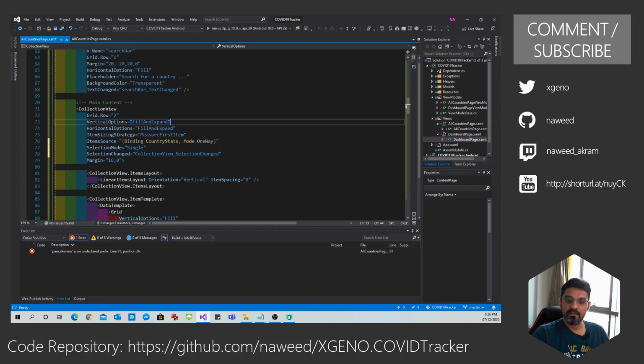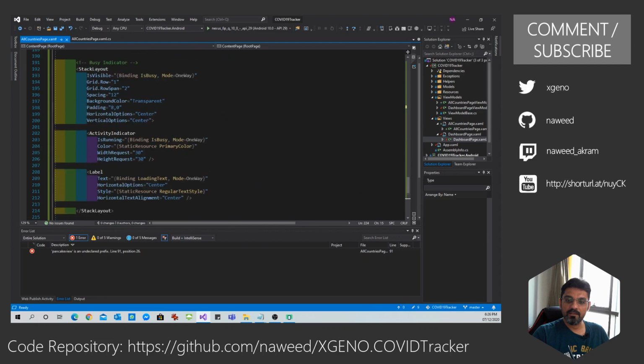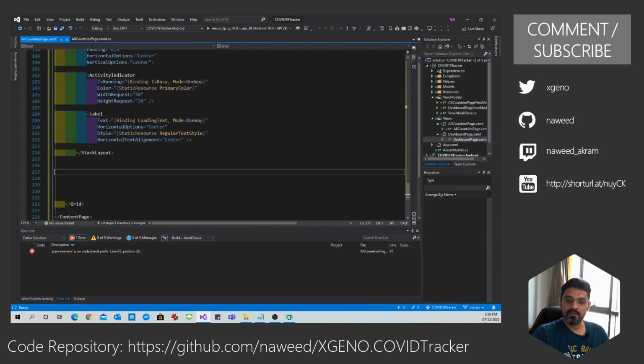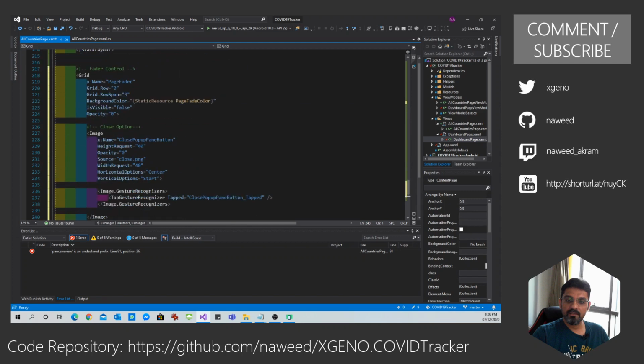So for this one I am going to bring in a couple of objects. Let me go to the very bottom, after my indicator. One is a fader control. What is this? This is nothing but a simple grid which is covering the whole space, and it is using a light black color or grayish color.